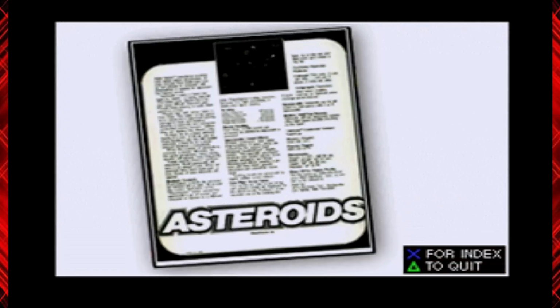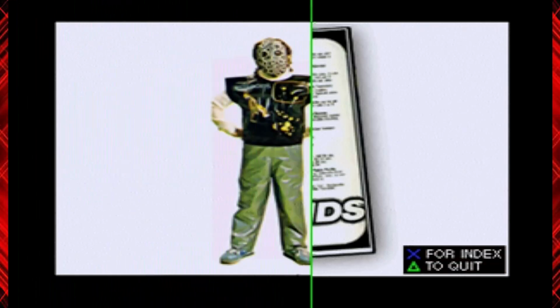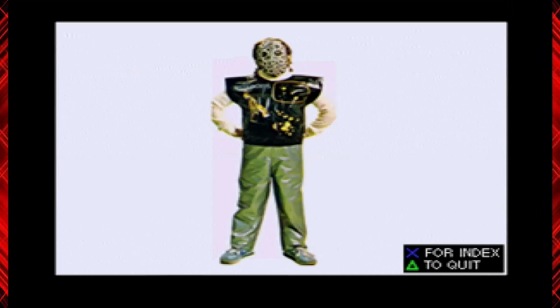It didn't end there. In addition to sending the marketing director turtle cards and turtle dolls, Ed Logg made a little change to the golden edition of Asteroids that sat in Atari's lobby.